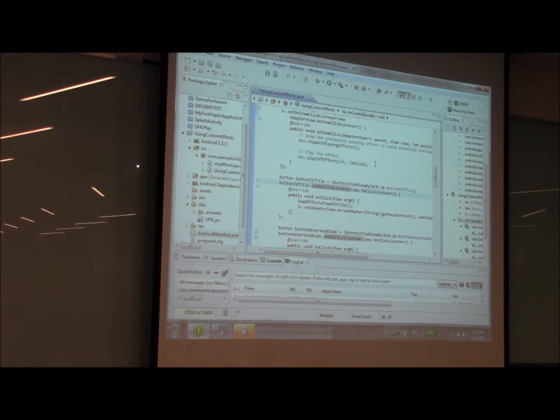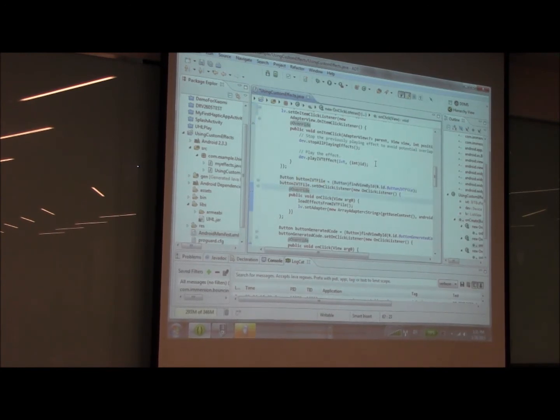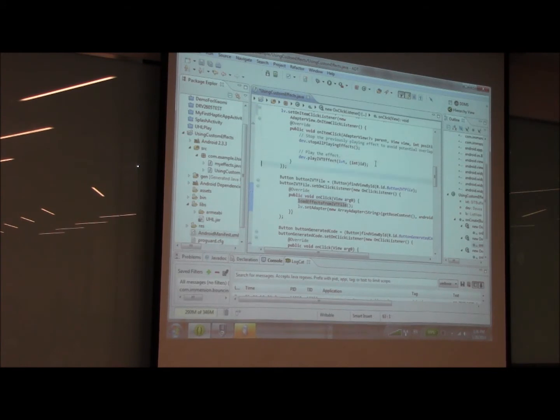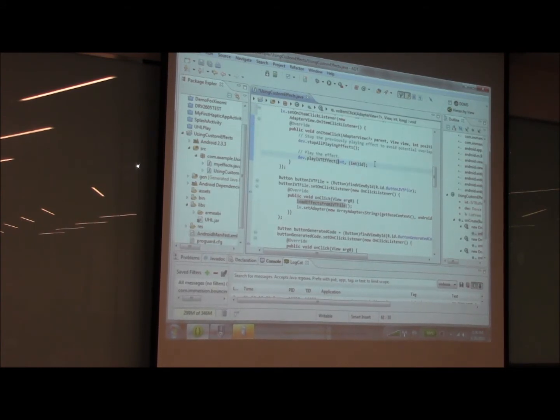Okay, so as I said, there are two ways of doing that. There are two buttons at the bottom. One is the IVT file button, the other is the code button. The IVT resource is the method where you can see that it's actually loading effects from the IVT files. Load effects is essentially you open the file and read it in, and then you store it in the IVT buffer, and when you want to play the effects from the IVT library, you just use the IVT buffer, give it an ID, and it will play the effect.